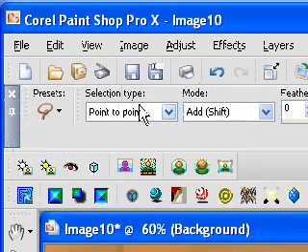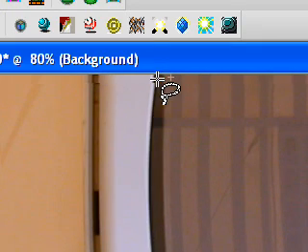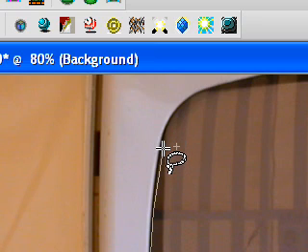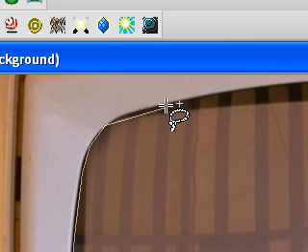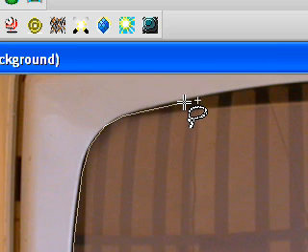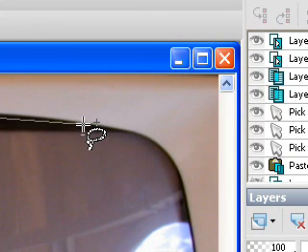You're going to use point to point, because that'll be a lot easier to use. Now, if you have to zoom in a little bit to get to the photograph, that's fine. Start somewhere and make sure you kind of go along the contours of the TV screen. If you're not perfect, don't worry about it too much, because if someone's going to judge your quality that much, then they've got too much time on their hands. Of course, if you're doing this, you probably have too much time on your hands too. But anyway, enough of that. So just keep going as close as you can get, but don't worry if it's not perfect. I'm working kind of quickly because I have to be fast, quite honestly.